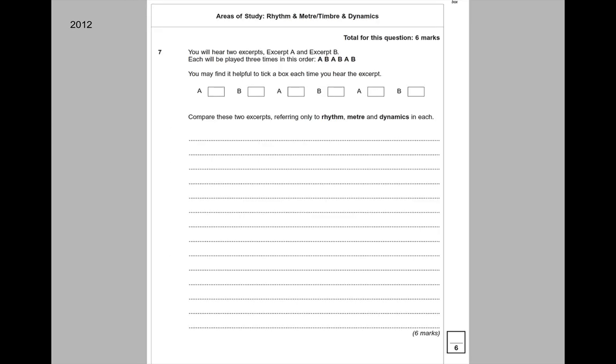With the question in 2012, it was a comparison question, and you have to take a slightly different approach with a comparison question. My advice is to have 2 headings at the top, similarities and differences, with a line going down the middle. Then you still need to choose your areas of study. So let's say we're going to try rhythm, meter, and dynamics. Now let's say that you can't find anything about dynamics to write. That's fine. You might want to cross out dynamics, but I think just having those titles there helps you structure your thinking when it comes to answering.